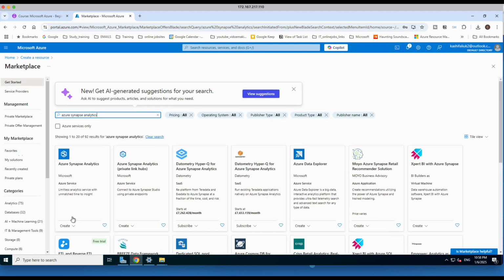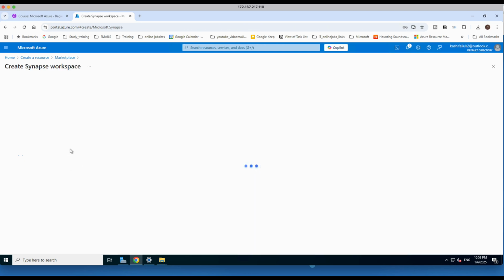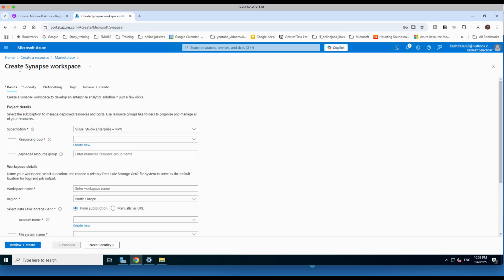We need this one, create. Azure, it will create a Synapse workspace. So we use our existing resource group, which is data lake RG.